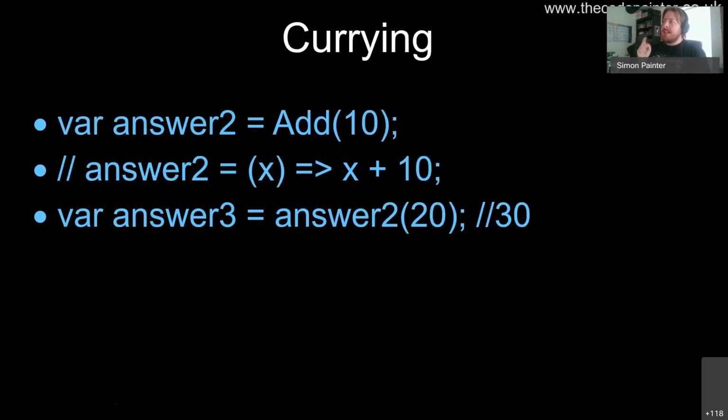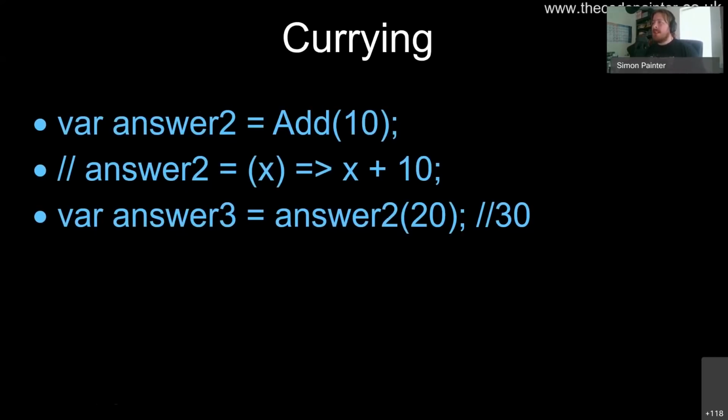We get a function. So we give it one parameter out of the 2. What we get back is a function which represents the base function, but where one of the parameters is now filled in. So by giving it a 10, it has now become an add 10 function. If I give it a 20, it would now be an add 20 function, and so on. We could store that locally. It means that you can take a great big long function with loads of parameters and apply them piece by piece and reuse each piece of it multiple times if you wish, without writing a whole load of similar but not quite the same code to accomplish various different means.